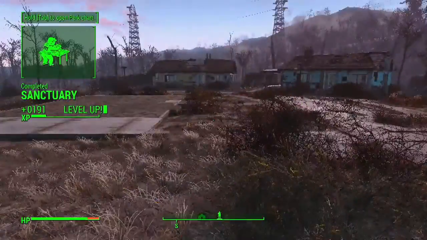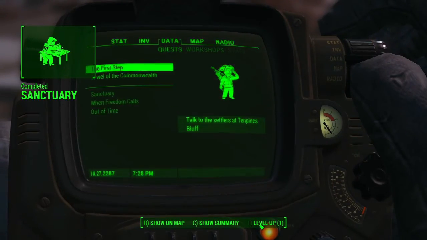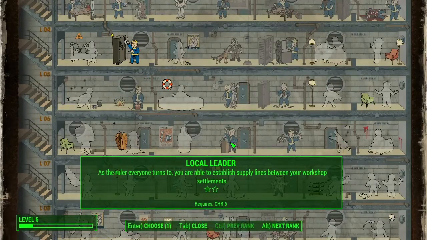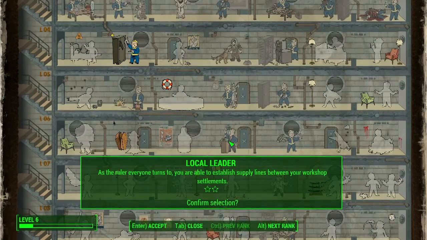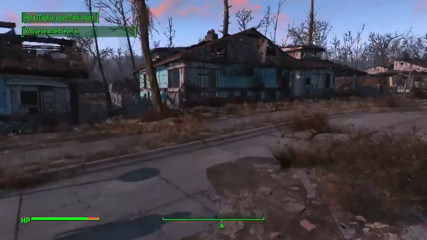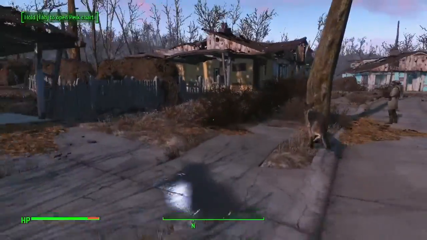Awesome. Oh, and a level up. I should be able to grab local leader. Yes. Okay, as ruler, everyone turns to you, and you're able to establish supply lines between the workshop settlements. Alright. Hopefully that means that I can use some of the stuff that's stored over at the Red Rocket Station.